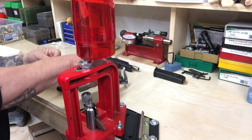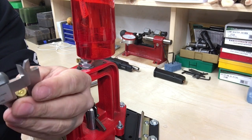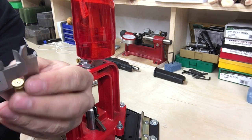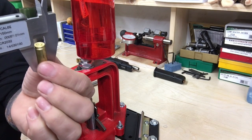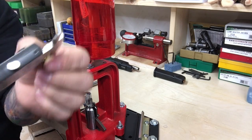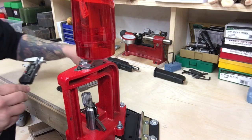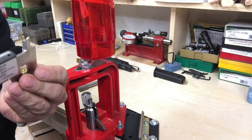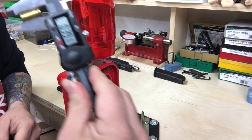So we'll take this one here. I'm going to measure this real quick. And this one here is the .388. These are all tapered cases. So that's .388 there. And this other one that was shot out of a Glock is .391.